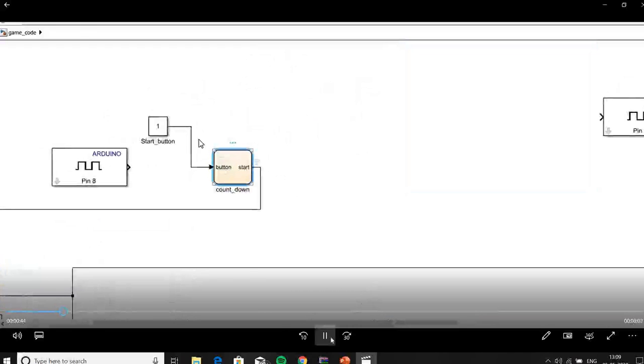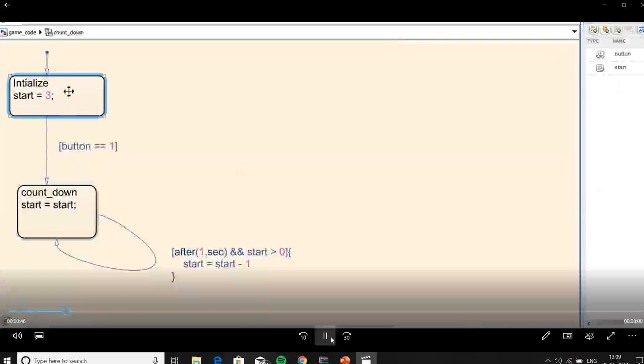We will stay in this state as long as button is not equal to 1. When we see that button is 1, we enter this state, and if we observe here is a loop, and each loop will last for 1 second, and each time we loop through, we decrement start by 1. We will loop through until we hit start equal to 0.